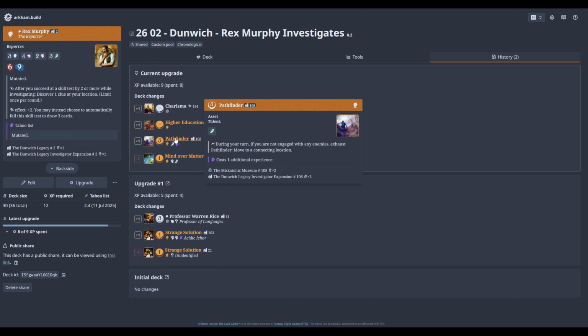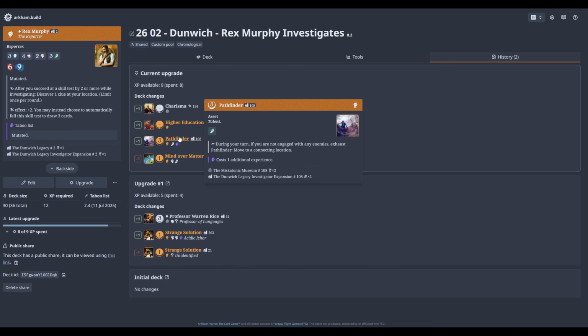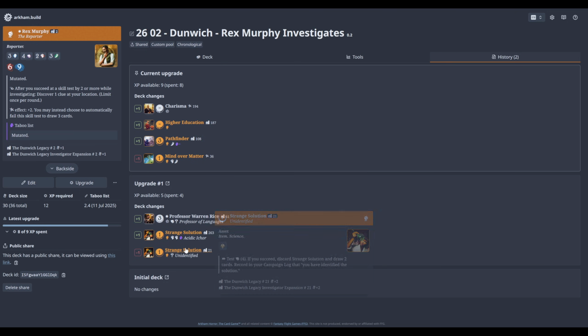The earlier you get this in the scenario, the more of the scenario you have effectively free movement, or at least 1 free movement each turn. And how many times do you really move more than once in a turn? Fantastic card, and after this scenario, if we get experience, I will be looking to upgrade, or I will be looking to remove another Mind Over Matter to get another Pathfinder, and then also upgrade this other strange solution, but I think that takes second priority to the Pathfinder.